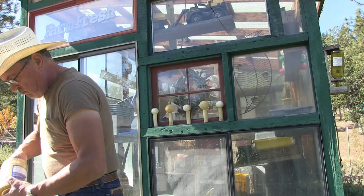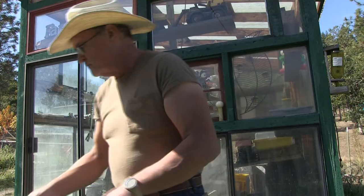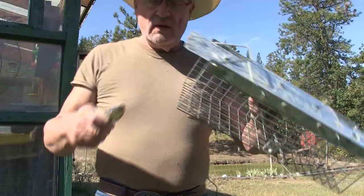Now just for kicks, let's bait this trap with some peanut butter. We'll put that up in the barn and set it. And let's bait this other trap with some peanut butter too, just to see if a rat is stupid enough to go in there. We'll try it — we'll stick these in the barn.